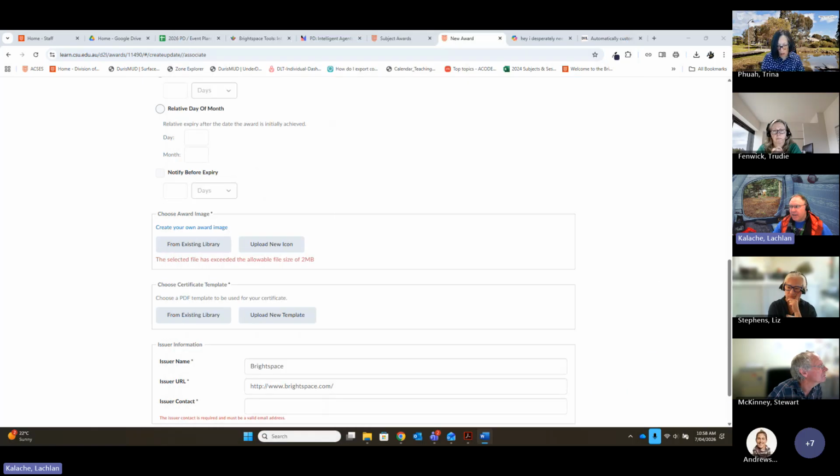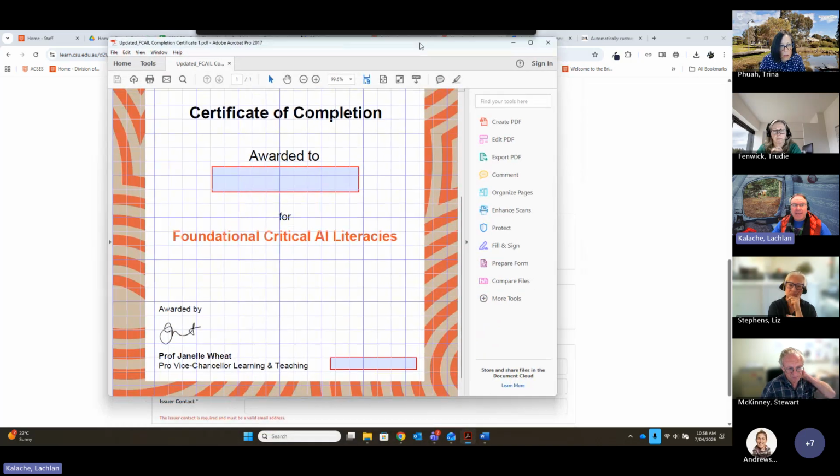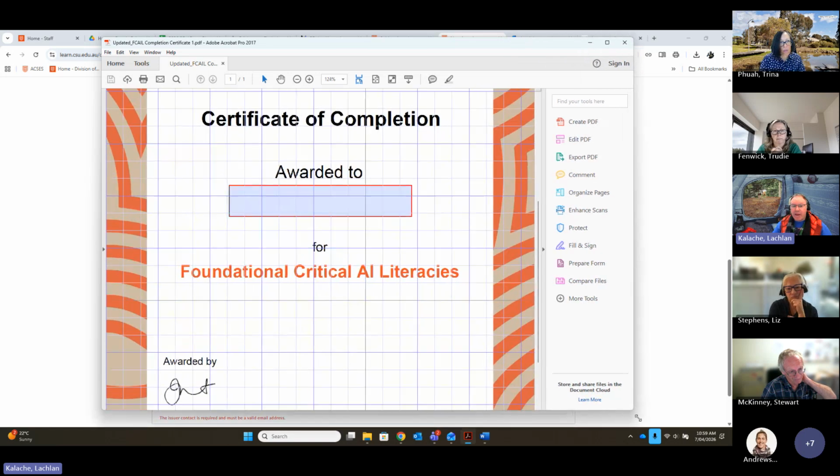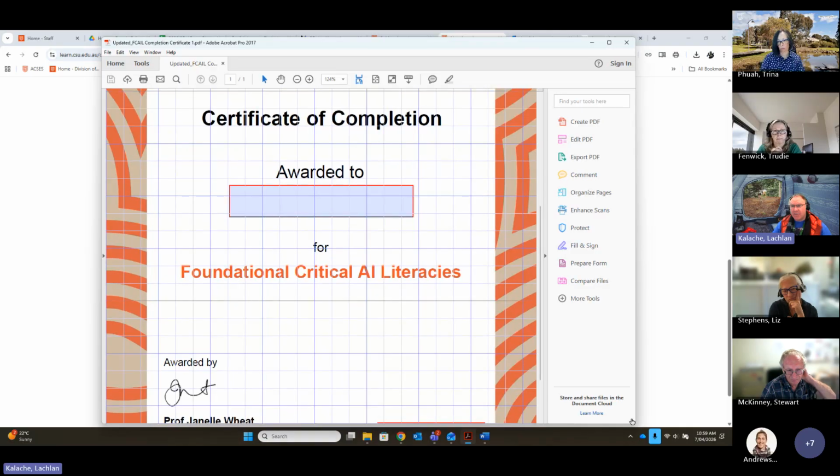But to get certificates to actually work and pick up that information dynamically, you have to use Adobe Acrobat. There are some alternatives to using Acrobat around. Or you could log a job and get someone to help you use Acrobat that has access to it. But really, you need to be able to be editing this PDF as a form. And Acrobat is the way that we go about doing that.